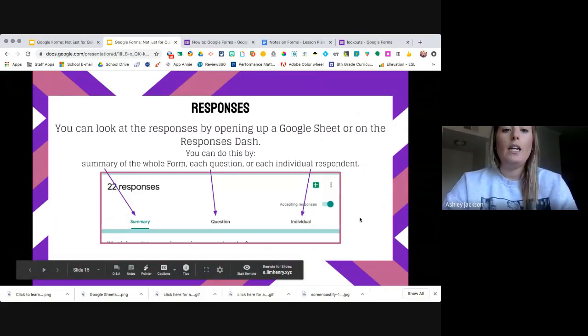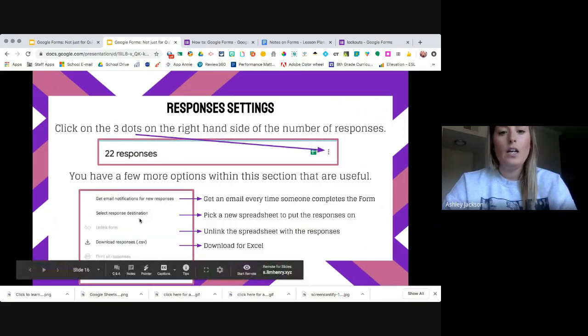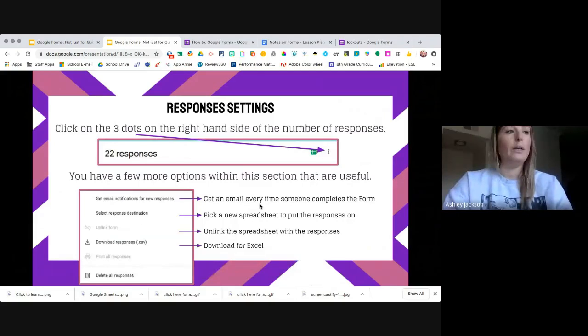And then you also have response settings that you can set up. Over on the top of your responses, there are three dots. If you click on these three dots, you're going to get a drop-down menu that looks like this. I think my favorite feature on this one is that you can get an email every time someone completes a form. I wouldn't necessarily do this if students were completing the form, but if I had sent this out to teachers or a specific group of students, then I like to set it up so I know exactly when they fill it out. I would do this when students did corrections, because then I could go in and automatically grade it and be able to fix it in Skyward.